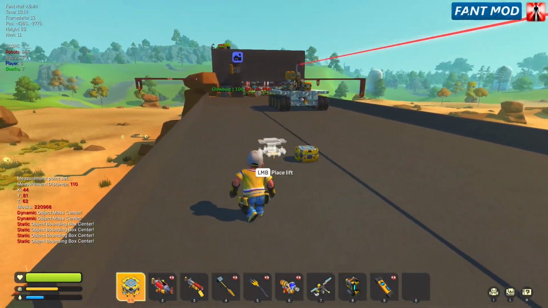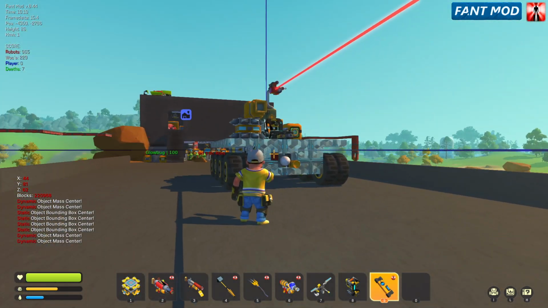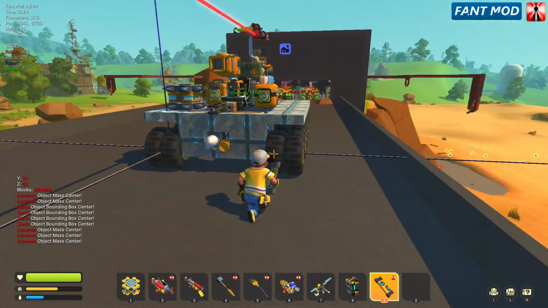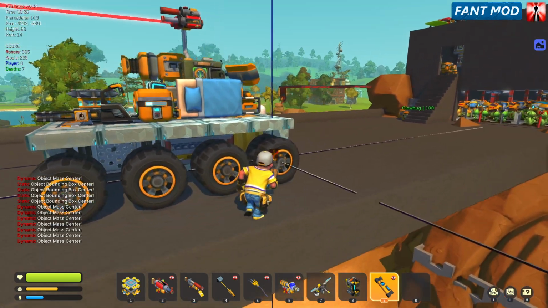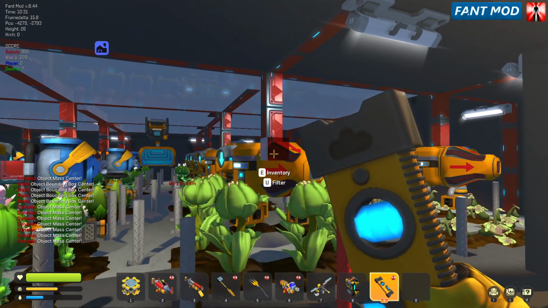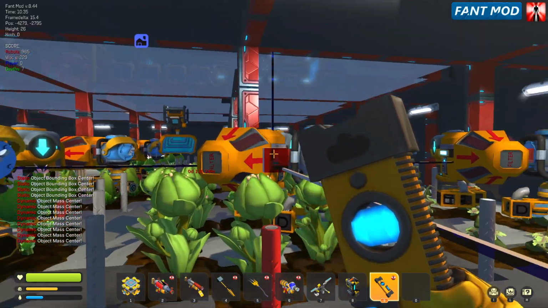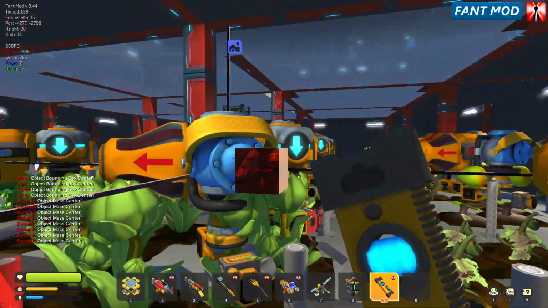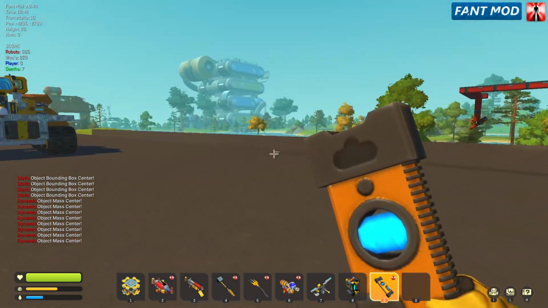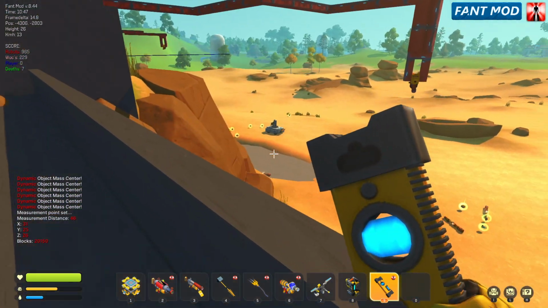But on loose objects, you can press right click on it and you get the mass center. And for the wheels too, because they are subgrids. The same would be here on your base, if you have something separated with bearings, suspensions or something like that, pistons. That is a subgrid too, and it will show the center of this. And yeah, that is the new tool, and I hope you have a use for that.